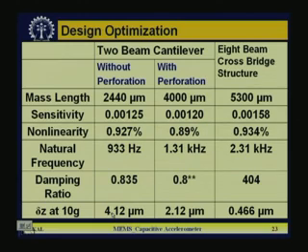So, here displacement along Z direction without perforation is more compared to with perforation. So, displacement is more, that means you will have the capacitance change also more, isn't it? So, under that condition, although damping ratio is same and nonlinearity is less than 1 in both the cases, here a little bit more, that means not that bad as with perforation, but so far as the displacement, this is better. So, we can concentrate on this without perforation 2 beam cantilever structure, that after optimization of different parameters with different dimension, we can now stick to that structure with those values.